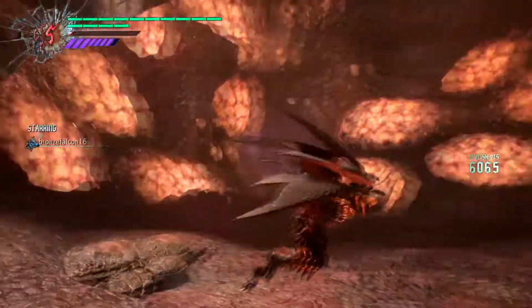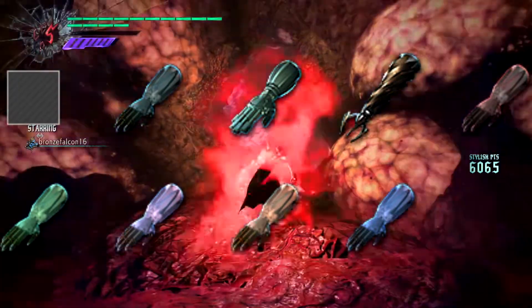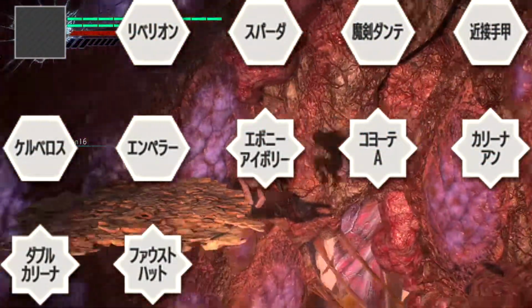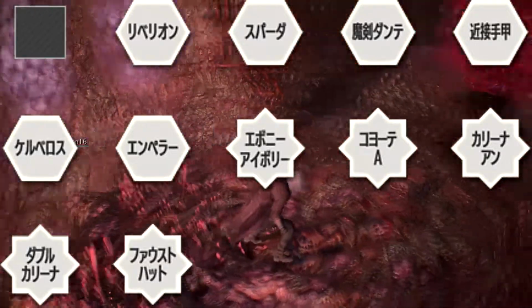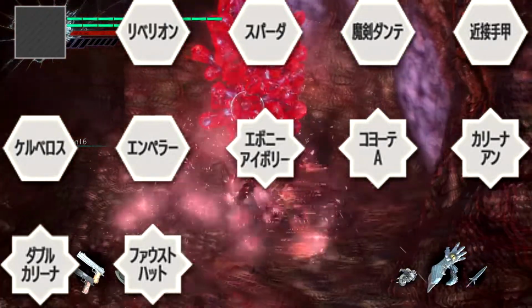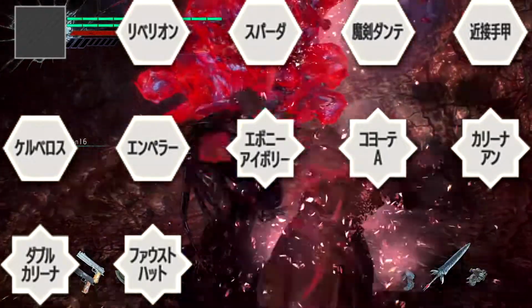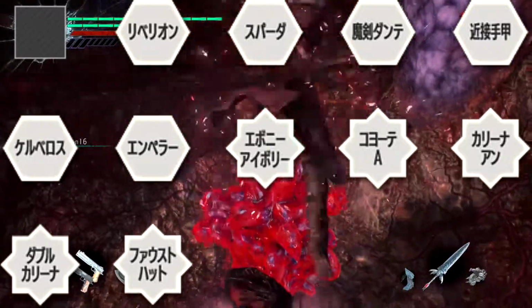We also have some unused weapon UI, some of which is of Nero's Devil Breakers. Another one is of Dante's weapons, and it's been mentioned that it's unknown if these are just placeholders for the shop or if it's just for normal gameplay. And the text on Dante's weapon UI is Rebellion, Sparta, Devil Sword Dante, hand-to-hand combat, armor, Cerberus, Emperor, Ebony Ivory, Coyote, Kalina Ann, Double Kalina, and Faust's hat.